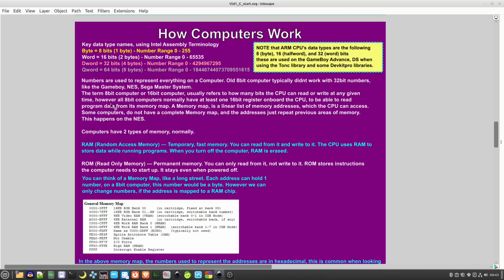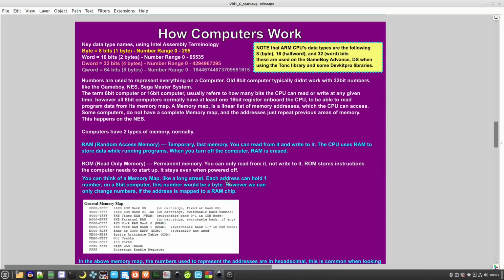They could read or write a program from its memory map. So most computers, all of the random access memory chips or the read-only memory chips or any other sort of computer chip, have to be mapped to a memory map, which you can think of as a long street, if you like.